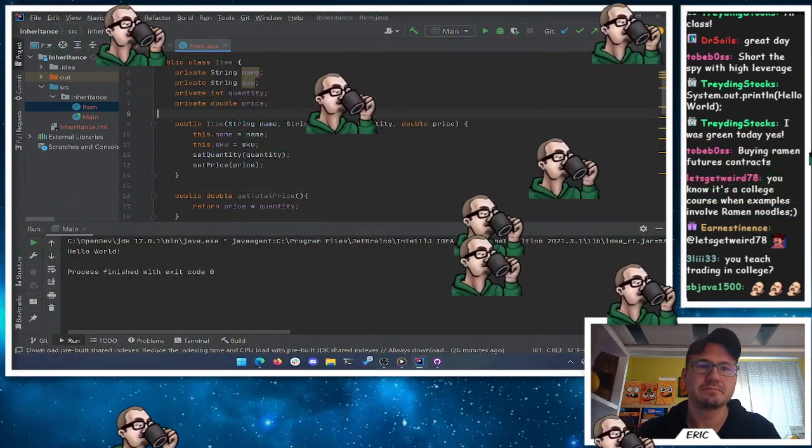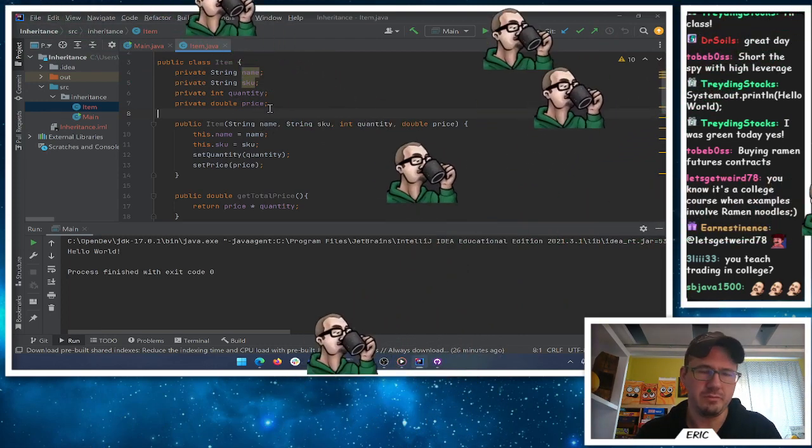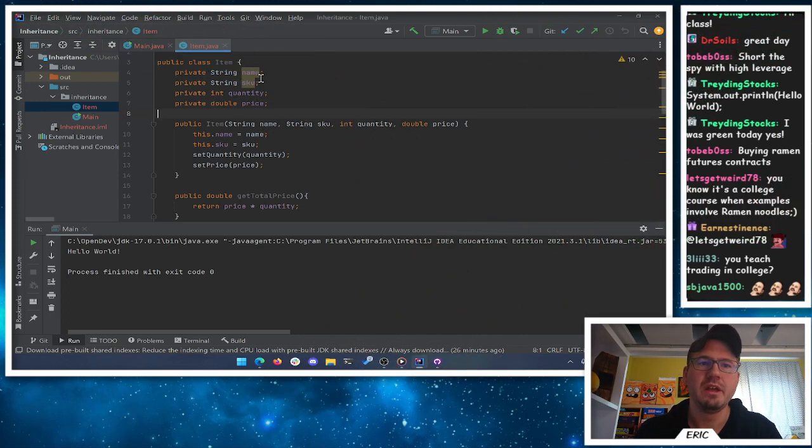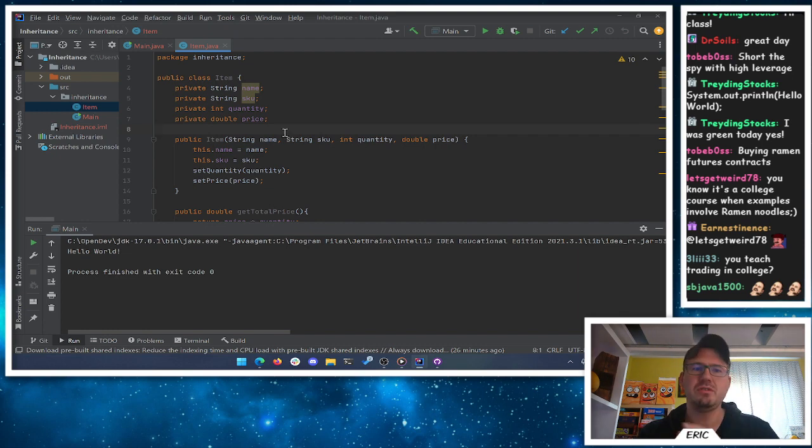All right, so we have Item. Item's great. It does all the things that we need it to do here. Now, but what do we do if we need to start adding some functionality and features? We could change Item, but what if we already have used this Item class in lots of different places in our application? Because it was so good, it was a great class, and we're already using it. If I change it here, I'm going to have to change it everywhere else I'm using it. And maybe we don't want to do that because it's fine the way that it is.